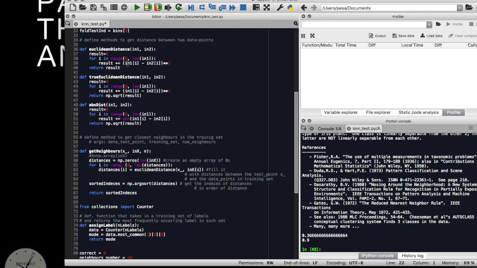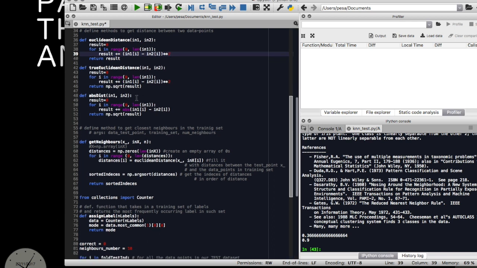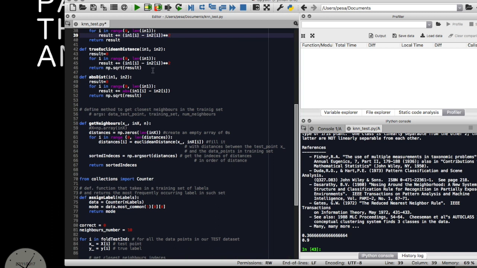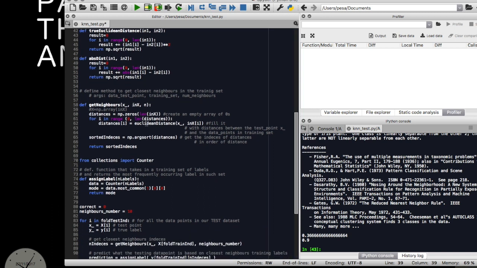Euclidean distance, this minus this, squared, added to result, return result. That doesn't look wrong. Absolute value. You know what? Let's see.